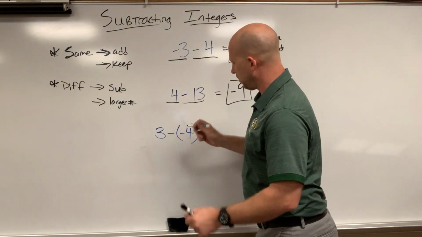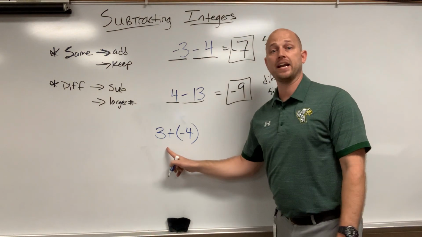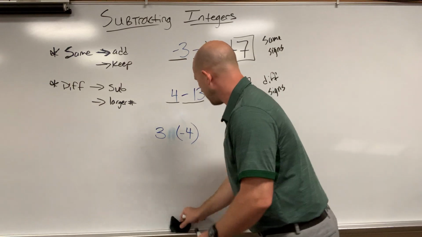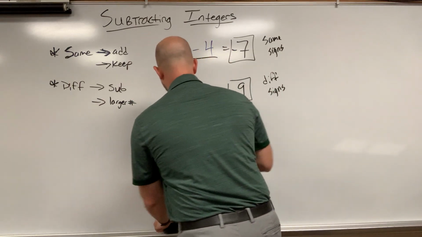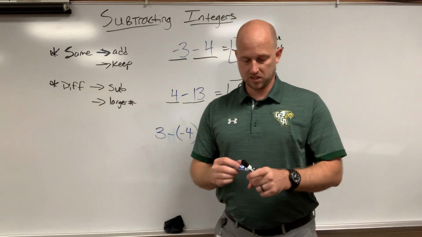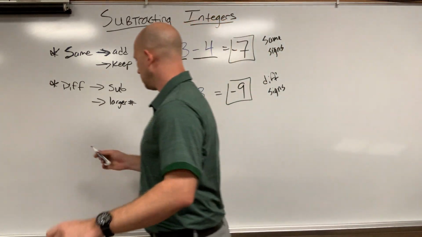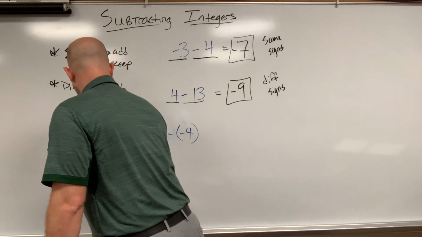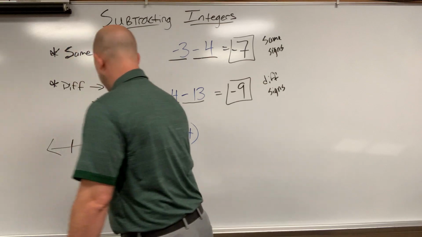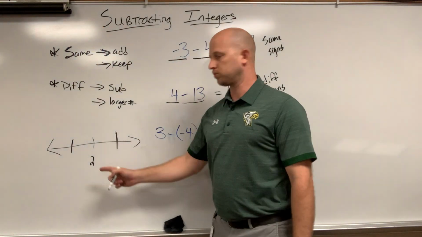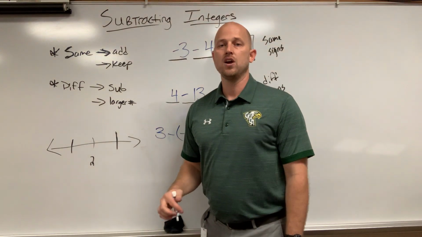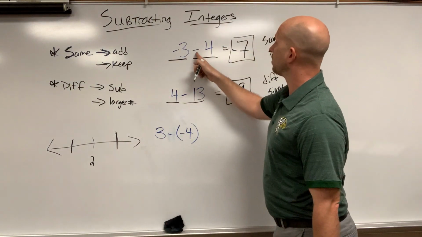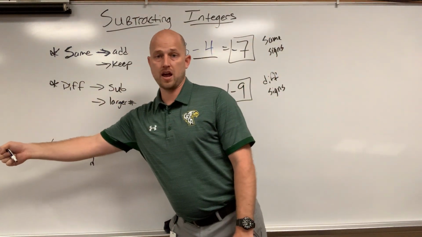Last one we had a plus, so if it looks like a plus, a negative, that's fine, you're adding. Adding doesn't do anything, it's a -4, you're good. But if this was a minus sign right here, subtraction, you can think of it on a number line. Let's say this is a 2. When you're adding numbers, you go to the right. When you subtract numbers, you're going to the left. We dealt earlier, right here, you're subtracting 13, so you're going to the left. This one up here, you're subtracting 4, you're going to the left.